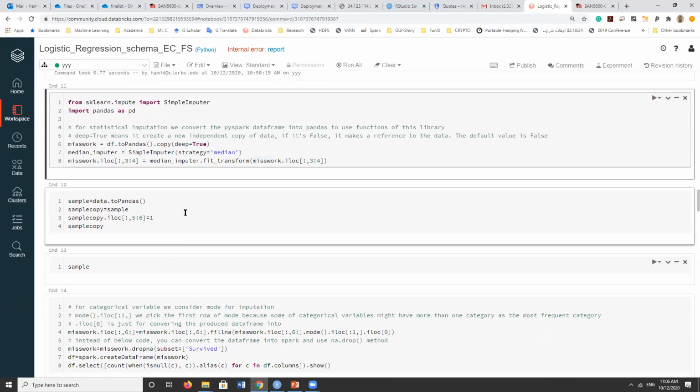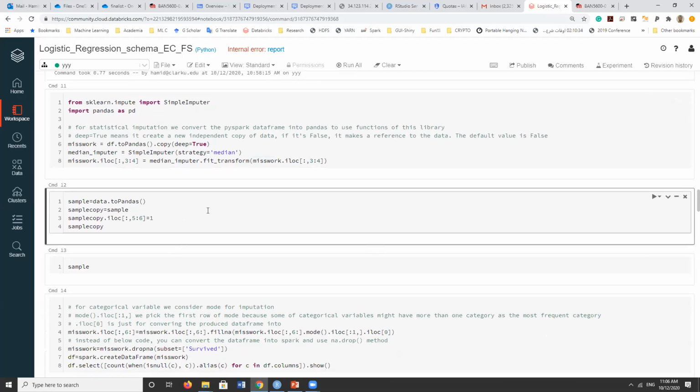Let's look at what happened, with an experiment on deep copy. Here, I'm converting the data to a sample Pandas data frame, and I don't use the deep copy method. I'm just saying sample_copy equals sample. With this, I don't make an independent copy of my data. I just make sample_copy a new name for that actual data.